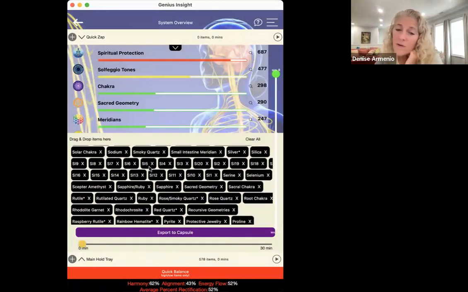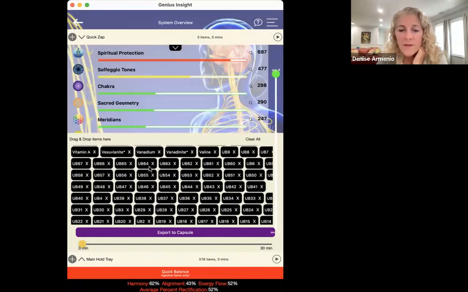I would not recommend working with 578 items at once. So you might want to pare that back. If you see something happens, you could always X out, or you can just go back to the custom playlist and adjust it. Since we've already run this library, I'm not going to run it again. I think everybody can see how that works.